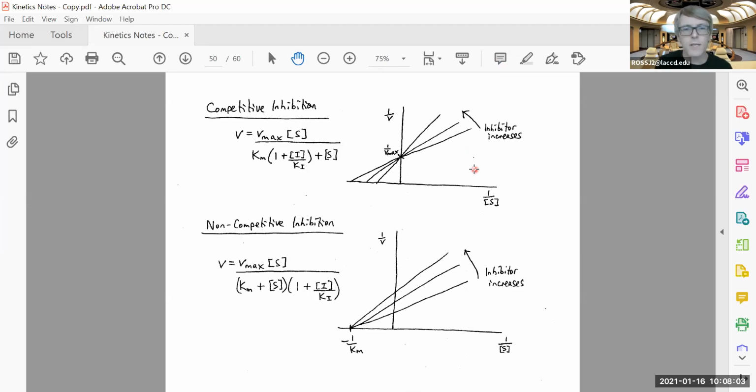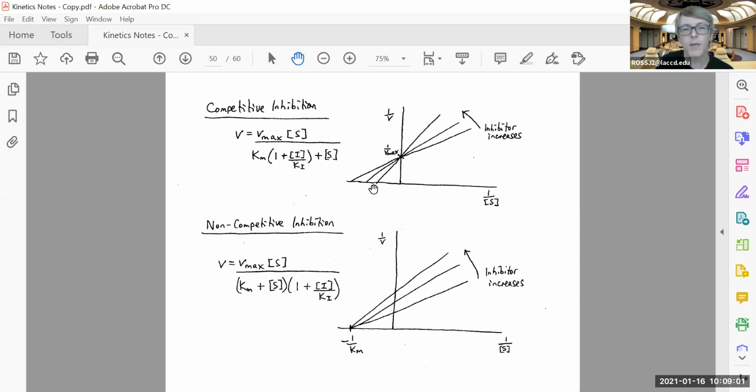Okay. So let's just look at the competitive versus non-competitive inhibition first. So you can see the two equations here. These are just in the regular Michaelis-Menten expression. Numerators are the same. Vmax multiplied by substrate concentration S. Competitive inhibition, the extra material, the 1 plus I over Ki, only affects Km. Whereas in the non-competitive inhibition case, the 1 plus I over Ki affects not only Km but S as well. And we get this pivoting around 1 over Vmax on the y-axis, where x is 0 for the competitive inhibition, whereas we get unique values here. So basically, the inhibitor can affect Vmax.